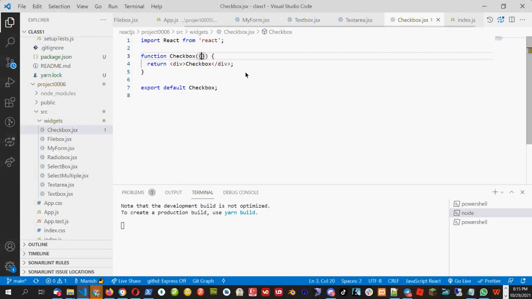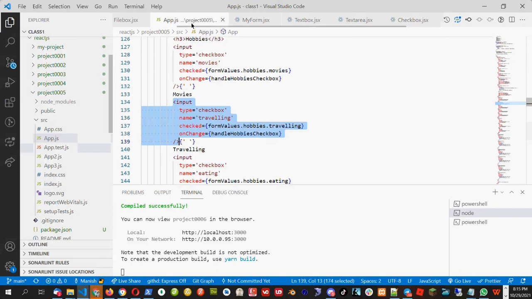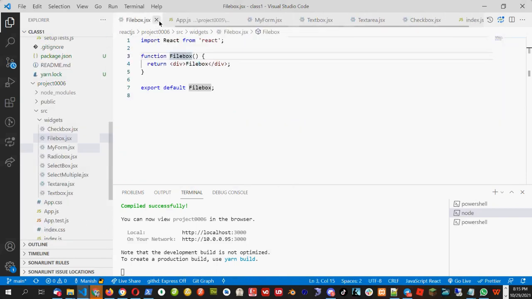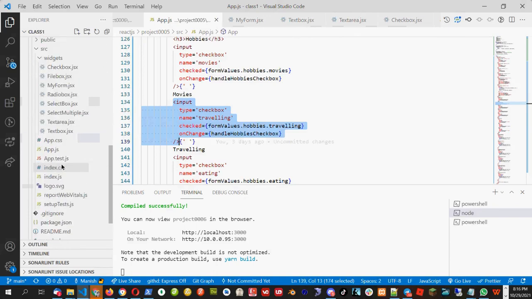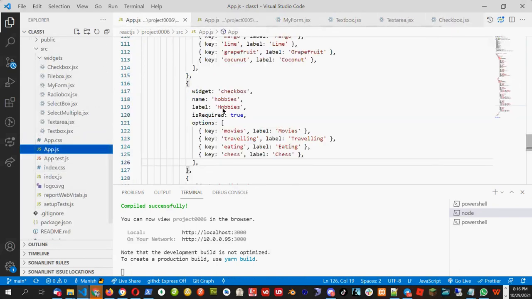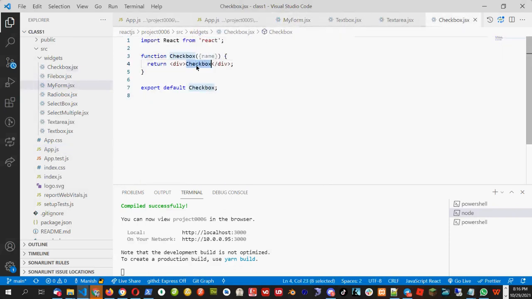So first is the name. Okay, so I agree with the name. The name will be something like hobbies, because for this example, the example which I am taking, we have the hobbies. So name will be the hobbies.